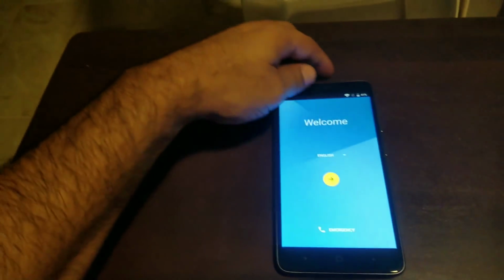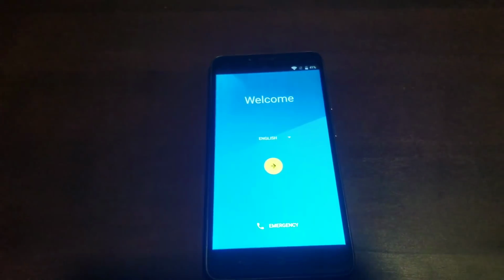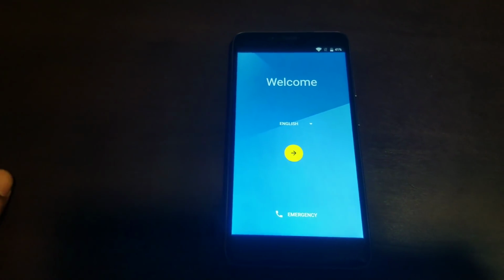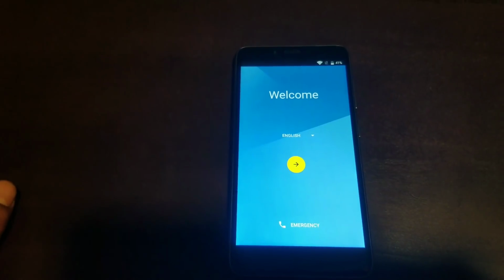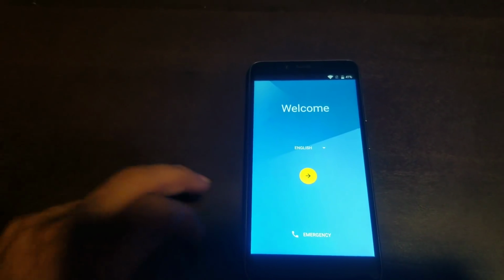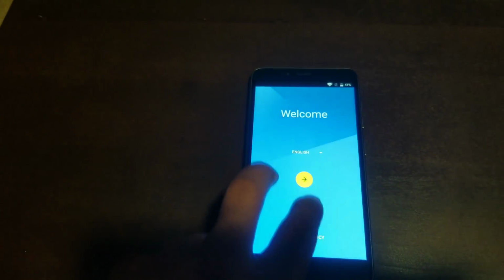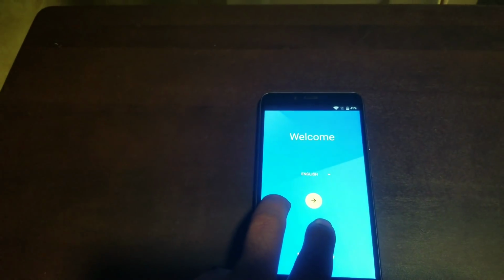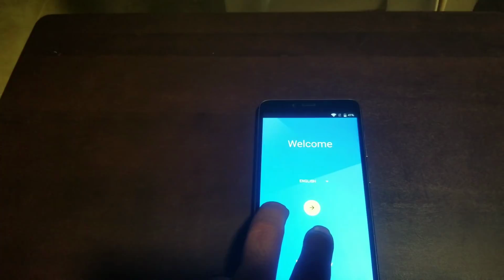All right, guys, today I want to show you how to remove the Google account from a ZTE Ground Max 2. So here's what you got to do. First thing, turn on your Wi-Fi or connect it to a Wi-Fi. Then press and hold the screen with two fingers until you get the talk back on.